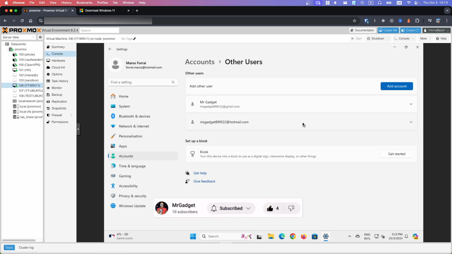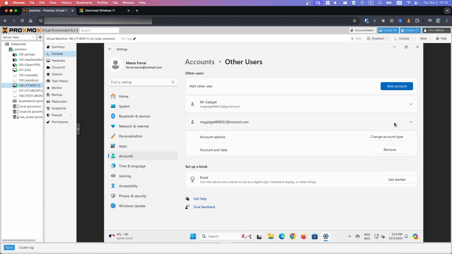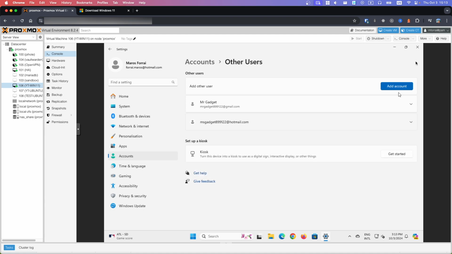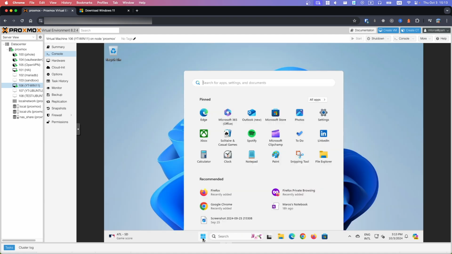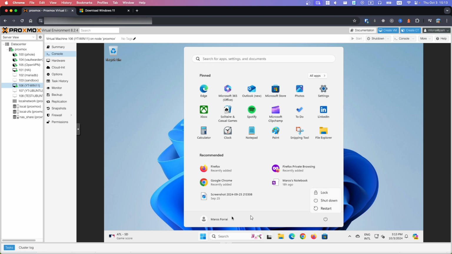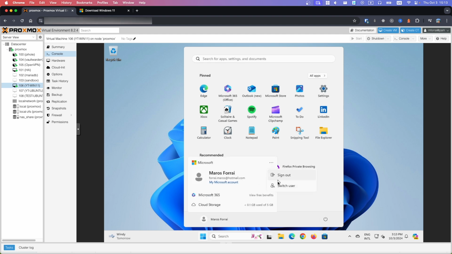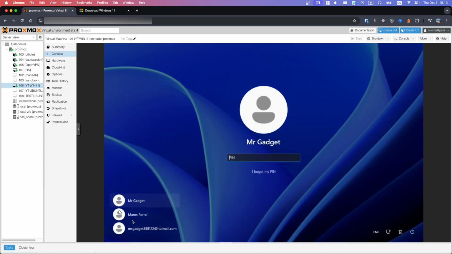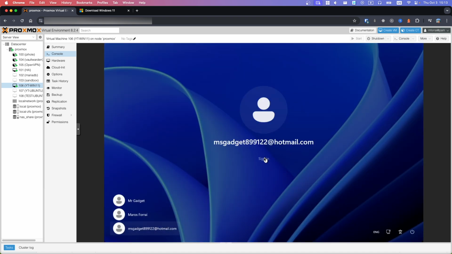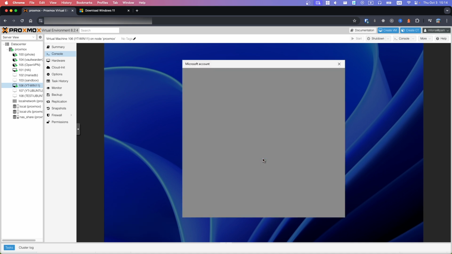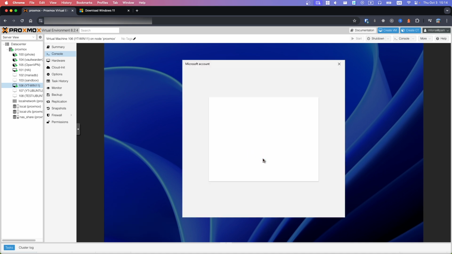You can try to log in. Sign in. Sign in again. Enter password.